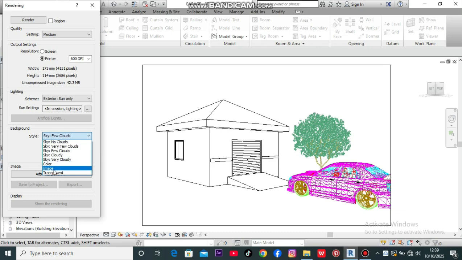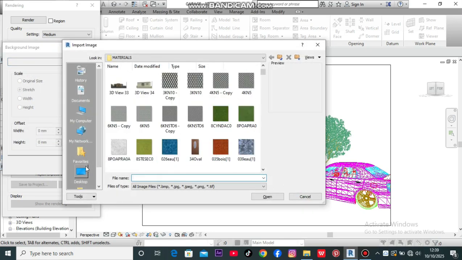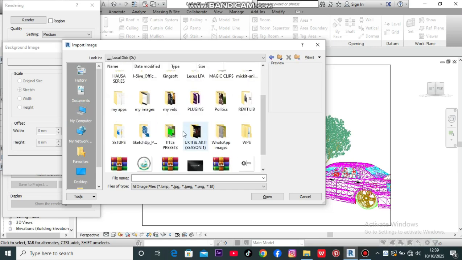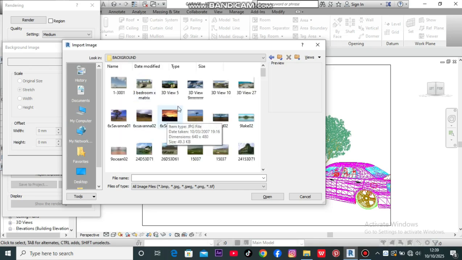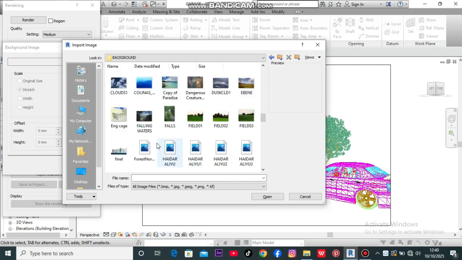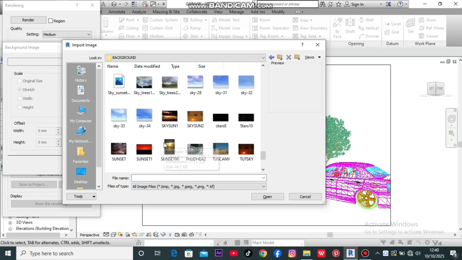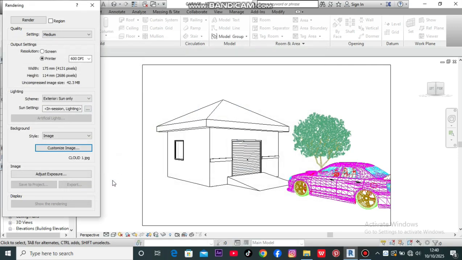In this image you can import any background you want. As for me, I usually import backgrounds, and then hit image, and then I'm gonna move to that same folder where I save my materials. I keep repeating myself, you're gonna need these materials super well. Here are the backgrounds I have. I have one I usually pick. Where is it? Oh, we've passed it. Yeah, here it goes. Hit OK, and we are ready to go.